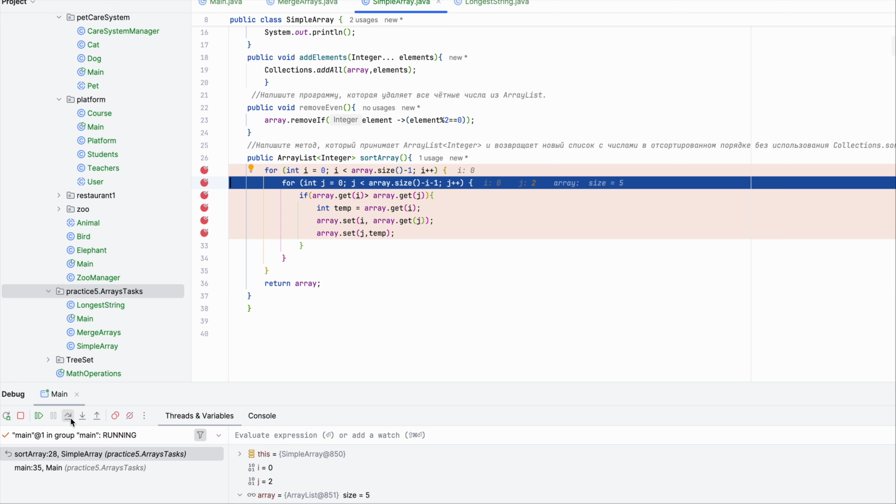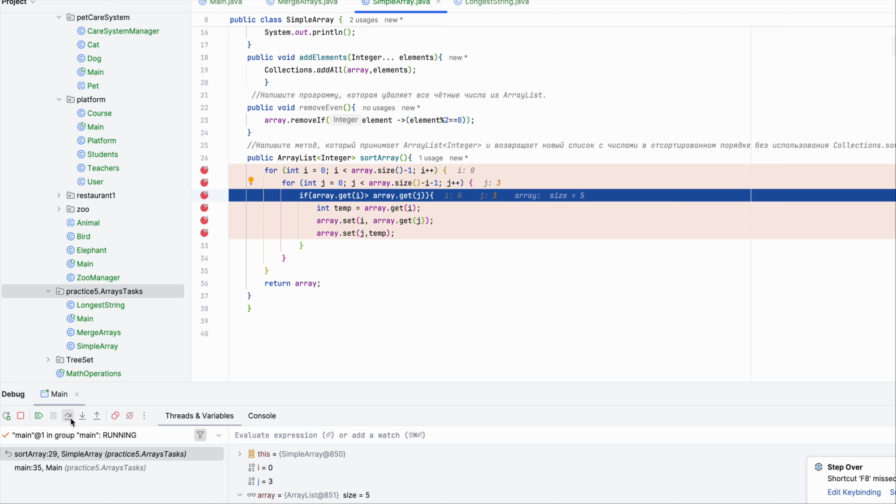So we are comparing here 6 and 3. J 3 is 8.